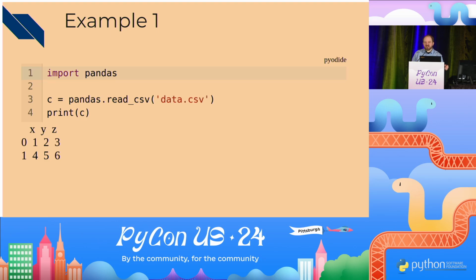So this is straight out of the pandas docs. If I wanted to do some pandas documentation interactively, I could make sure that pandas was in my packages key, and then I could use pandas read_csv function to pull from that virtual file system, just like I was local to disk, and then print out some data in my data frame, right? So fetching packages and installing them, and then fetching files and using them for data, yeah?